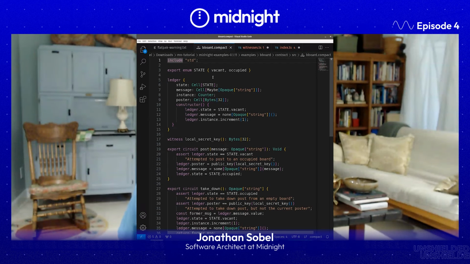So a couple of things you can see right away. You can define some helper types. And I already said, when trying to describe the problem even, I said the board could be empty, could be vacant, or it could be occupied. Well, let's give ourselves a type for what is the state of the board, vacant or occupied. So we defined that. Now, in the blockchain world, we talk about what's on the ledger. But if you're defining your own contracts here, we need to say, here's the shape of the data that I need on the ledger. So anything that I say is on the ledger is public information. It's going to be posted out there on the blockchain and the whole world can see it.